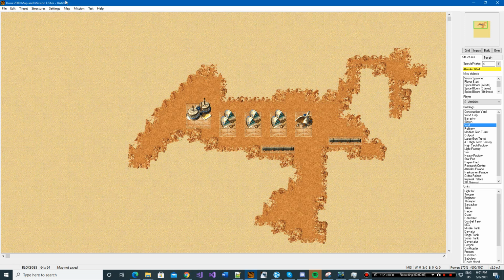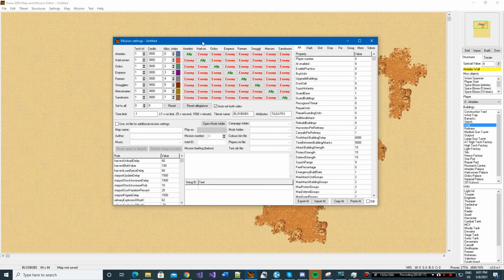Today we're going to be covering the mission settings, which can be accessed from up here in the mission tab. You can just go ahead and click mission settings or F10 and you're going to get greeted by this screen. Now this is a very important part of the program.